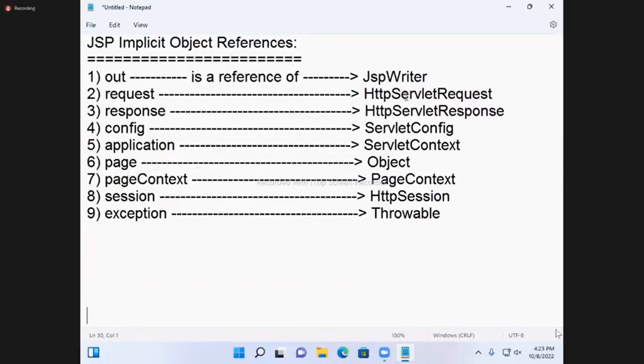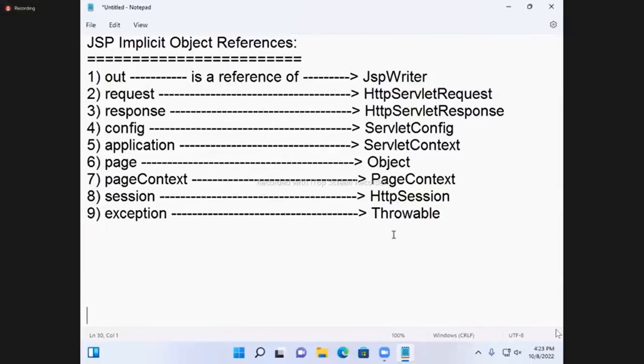So out is a reference of JSP writer. Request is a reference of HTTP servlet request. Response is a reference of HTTP servlet response. Config is a reference of servlet config. Application is a reference of servlet context. Page is a reference of object. Page context is a reference of page context. Session is a reference of HTTP session, and exception is a reference of throwable.